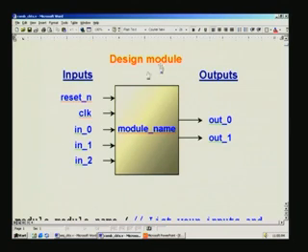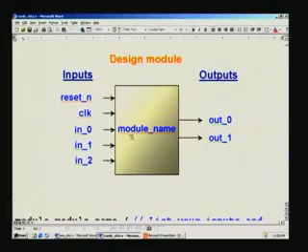To start with, let us assume that your design is a module like this, just a block. You can regard it as a black box to start with, and depending upon what functions you are going to integrate in your design, you can give a meaningful name to that. Say, let us call it module name, underscore is only to make the readability better, and this particular module will naturally have some inputs and outputs, and these are all listed right here.